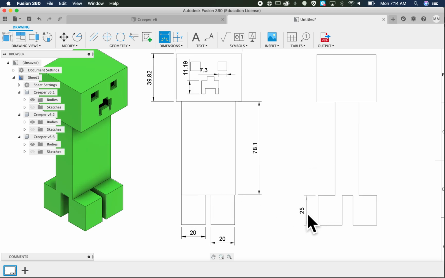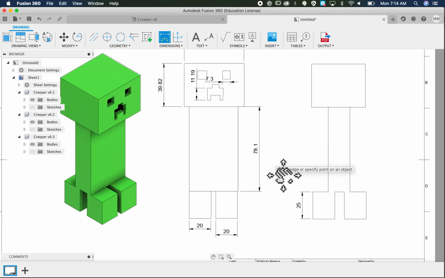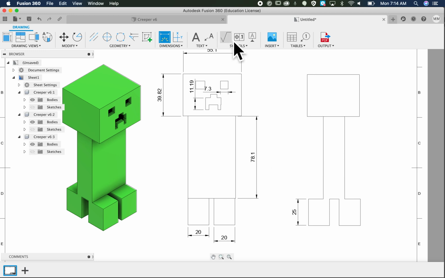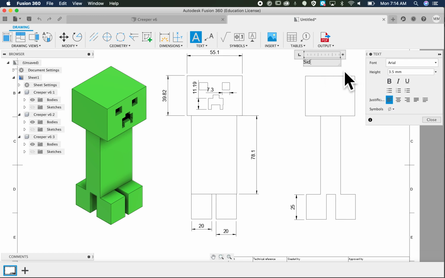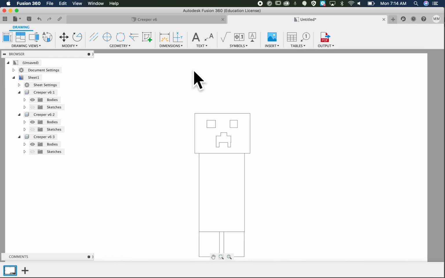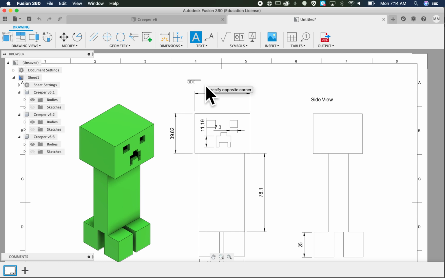You don't have to do this on every one because we know that this leg is the same as this leg, and this body is the same as this body. So I could have put some of these things over here to kind of show you how I would build that. Okay. Another cool thing you can do is you can write text. So you can click on the text button, and you can click and say side view. Right there. How about that? Wait, let's do this one. This is the front view.